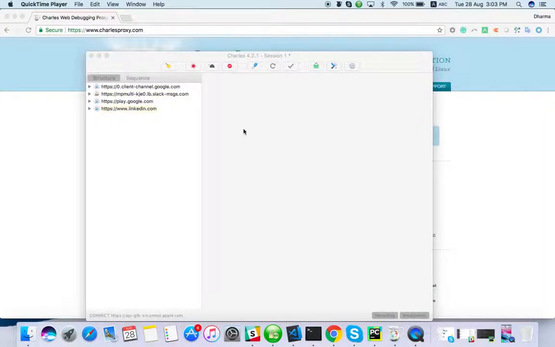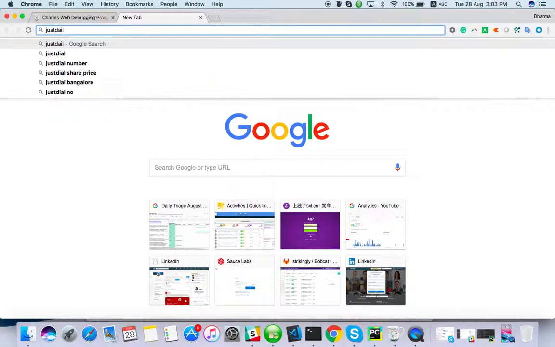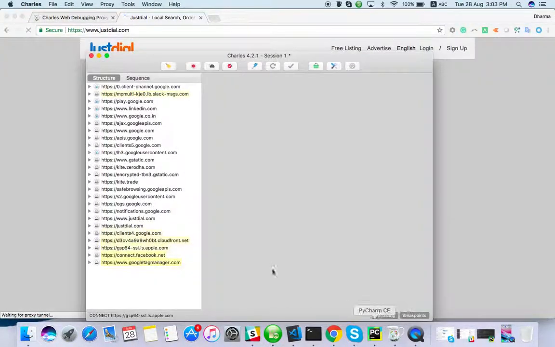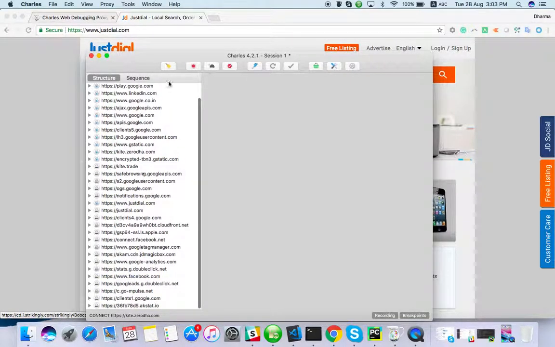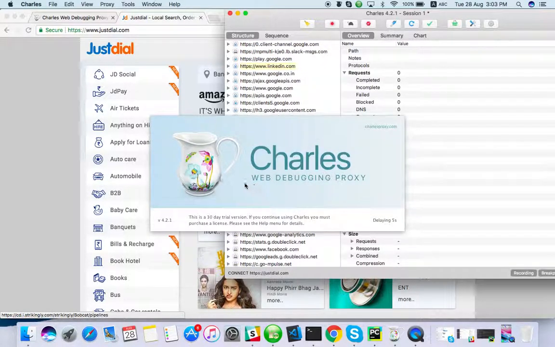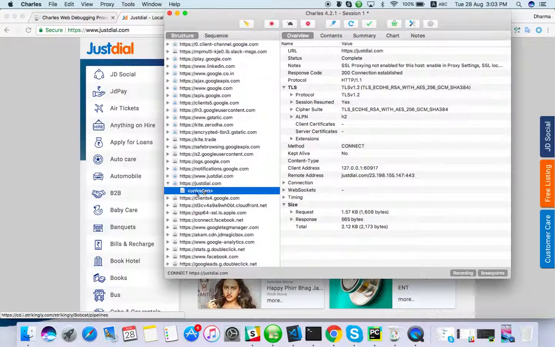In this video, we are going to see how to install SSL certificate. So, why do we need an SSL certificate? By default, for example, I have opened Charles. Just go to justdial.com. When you go to justdial.com, requests with HTTP will work fine, like we saw in our last videos. HTTPS will be locked actually. If you see the request of justdial.com, it's unknown. So for this purpose, we need to install one certificate to enable this.